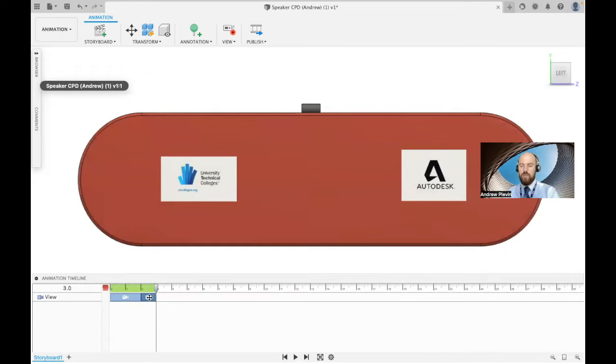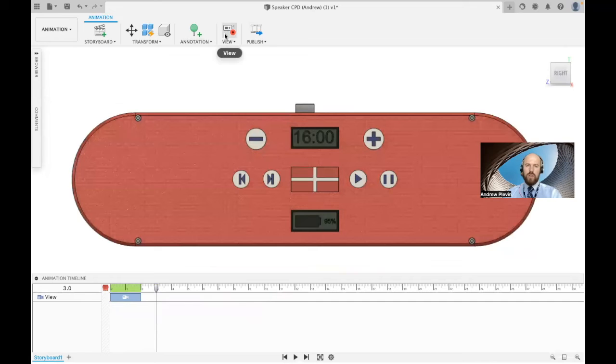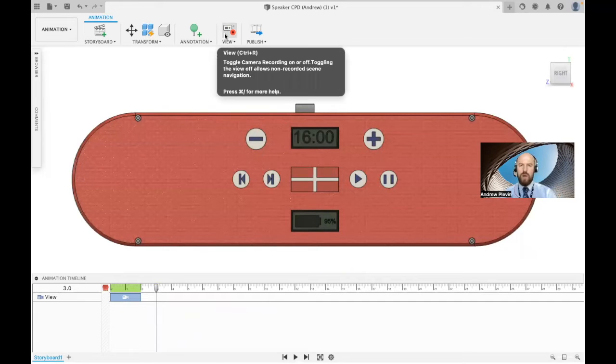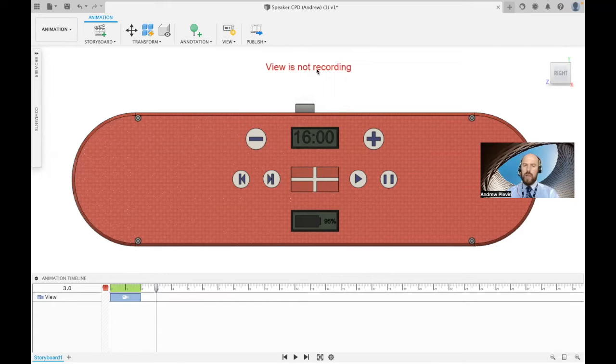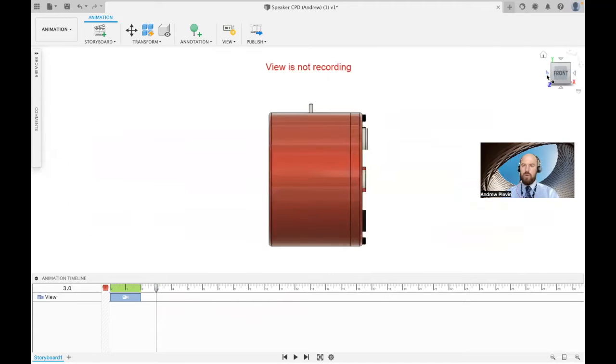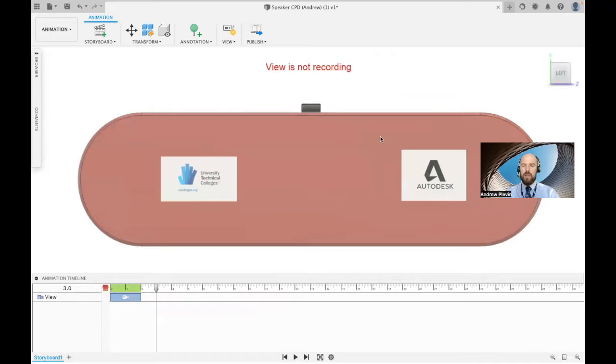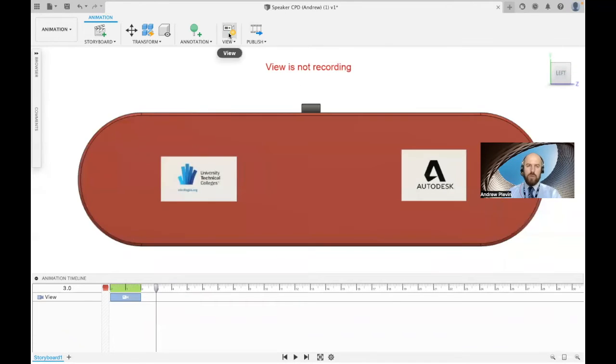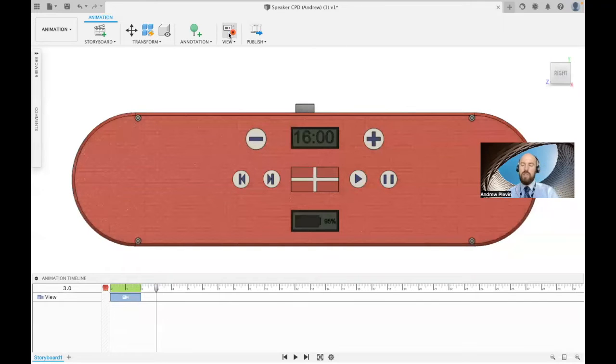So what you can do if I just delete this again is you can click this here. So this toggles whether it records your actions or not. So if I just left click on that, it'll come up telling me that it's not recording. So I can then look at the back of my model. I can say, right, this is where I've got my 2 decals. I'm happy to pan the camera around to that. So if I suddenly stop that recording, it's going to flick back to where it was because the action hasn't been captured. So again, that's just something to be aware of.